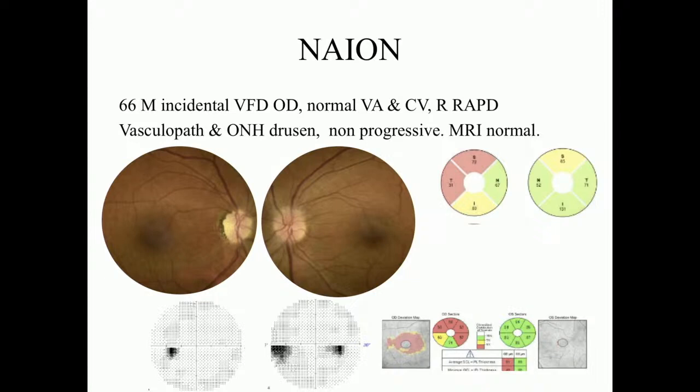that is clearly like, I woke up with inferior altitudinal visual field defect that is not progressive, then we would say, you know, confidently that this is probably NAION. But because it's incidental, it's important to take a look and make sure it's not a compressive etiology. Also, it's important to follow up these patients because optic nerve drusen can cause progressive optic neuropathy, in which case then you would give them IOP-lowering medication.